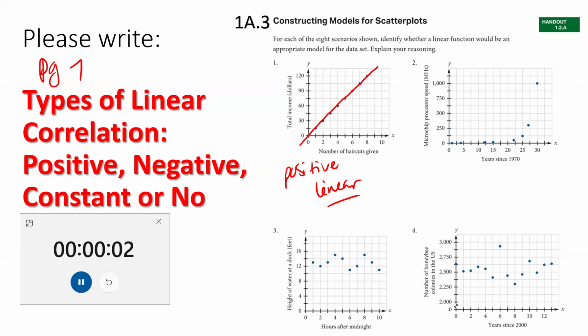You did all 8 of them? It appears upside down, but when you glue it in, it'll flip up. If it's no, then it's no. None of these are. Yeah, if it's no, then it's whether it's positive or negative.